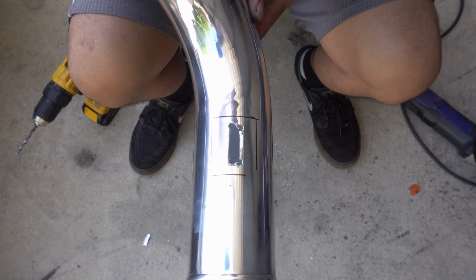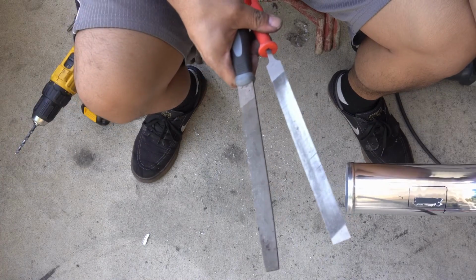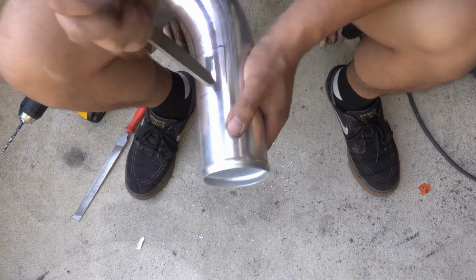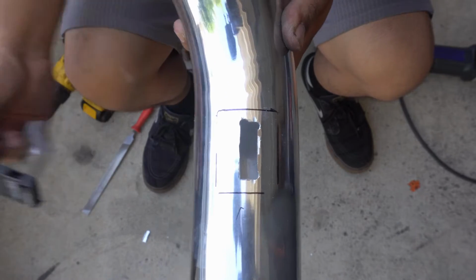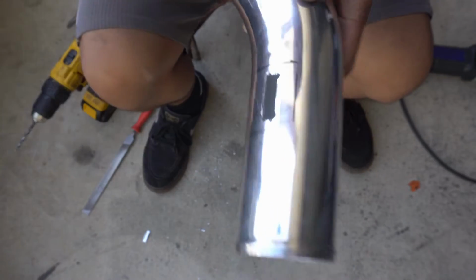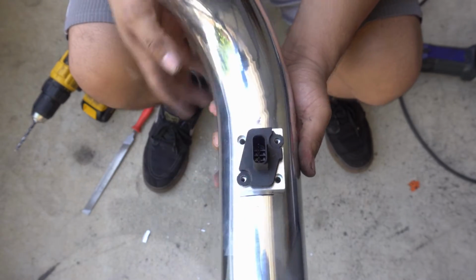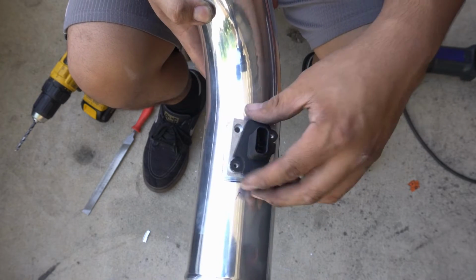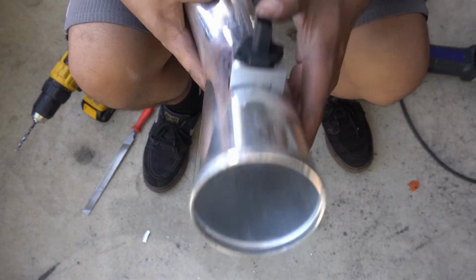Science. Now I got a rough hole, but I gotta clean that up quite a bit. It's not the prettiest hole in the world, but she fits. And even better, all my mistakes are covered up. So, once this block gets welded on, none of that stuff is even going to be visible, and I'm going to have a nice slot to put my MAF in. Awesome.